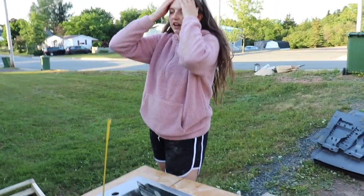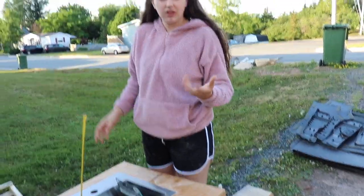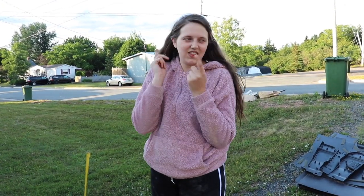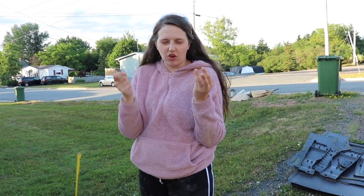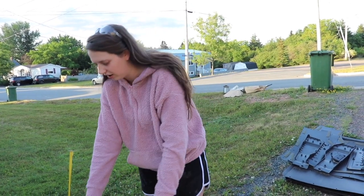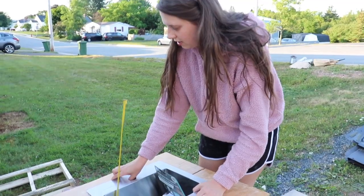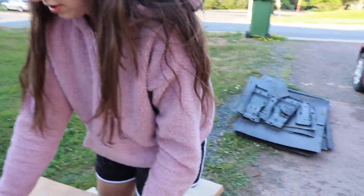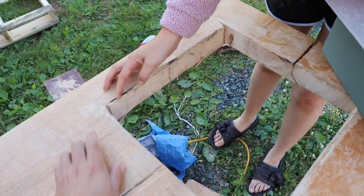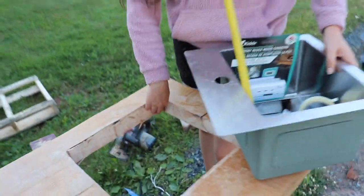And our tap is inside. Can you come up to my face? Our tap came in the mail today, and it came with white gloves, so you don't get, like, fingerprints or whatever on it. I assume that's what it's for, anyway. I think it's where I messed it up. Oh, right there. Yeah, that's exactly what it is.